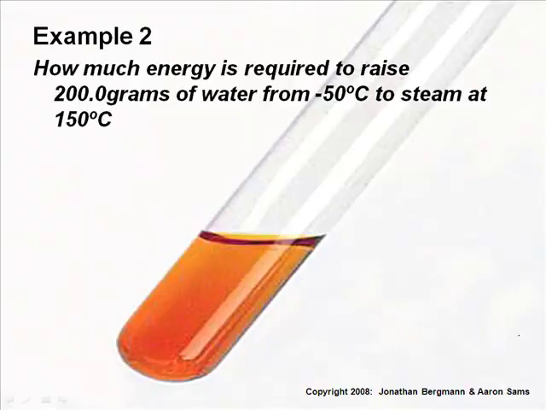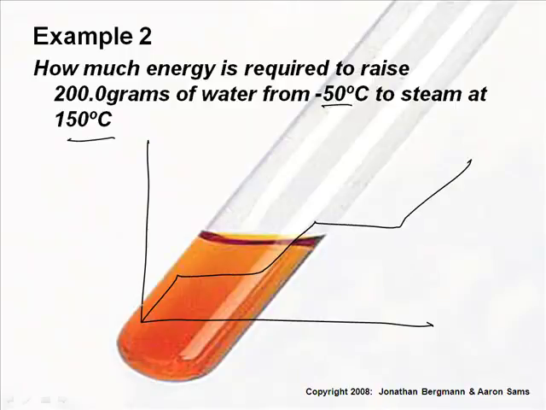This next one is kind of a nasty problem, but you might expect to see this on an AP exam. You also might expect to see it in your homework. We're going to go from negative 50 to 150 degrees Celsius. Now, you always start with this graph. Actually, let me just sketch it here. We're starting down here at negative 50 degrees Celsius, and we're going to go up to 150 degrees Celsius. So we have to take some ice, and we have to melt it. By the way, we're assuming that we live at sea level. Negative 50 to 0, then 0 to 0, then 0 to 100, and then 100 to 100, and then 100 to 150.